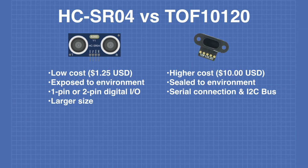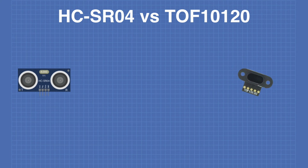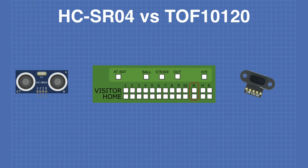The TOF10120 is much smaller than the HC-SR04. The TOF10120 also has a much quicker response time than the ultrasonic unit. The HC-SR04 has a much wider field of view than the TOF10120. So now let's meet the contestants in today's match.